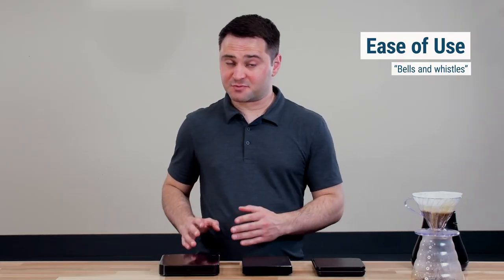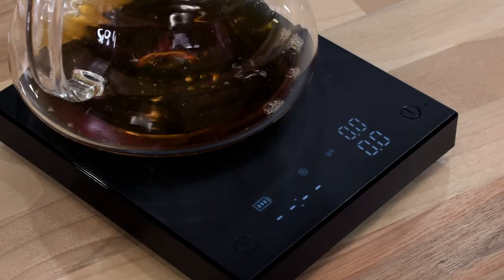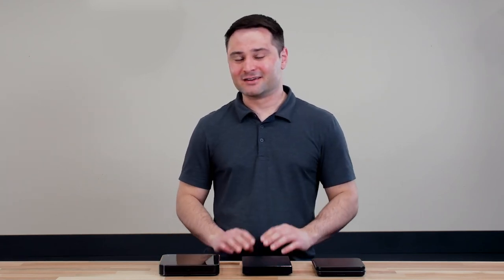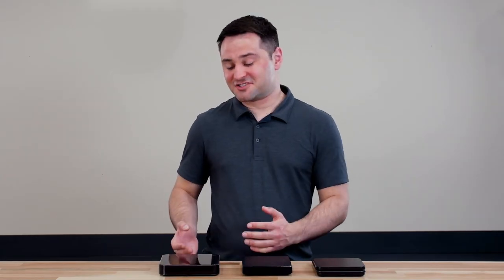Overall, the Acaia is very responsive and has a lot to offer that I haven't even fully explored. The accuracy test was the most interesting result — it tells you that whether you spend $20 or $250, you're going to get the same measurement. The Apex Stone is nice if you're just making a French press. The Timemore I find to be a slightly better option because of the flow rate display and auto-start timer at a manageable price. The Acaia has grown on me — the responsiveness is really impressive, and I can see why it's used widely in cafes.